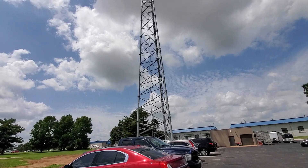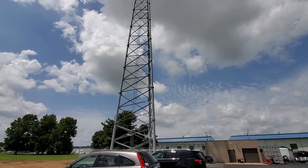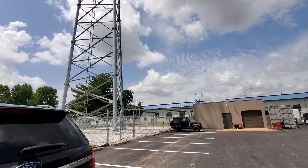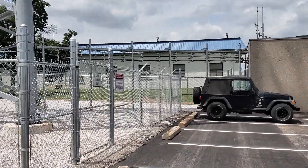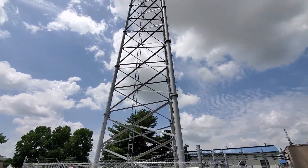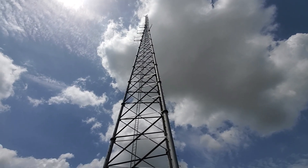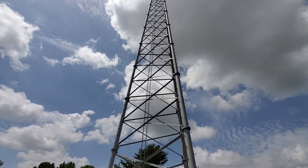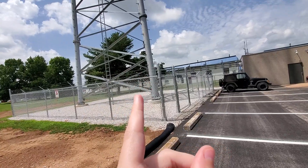This is the new highway patrol tower in Springfield. The old one has been gone for a few weeks — I just came back to film this. Everything from the old tower is gone. This is a new tower; you can see it's very thick and it's also completed, or mostly completed.